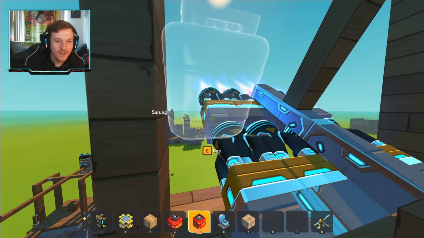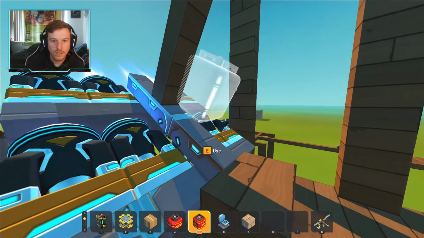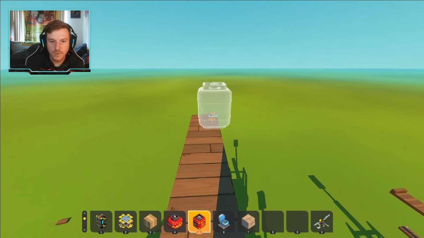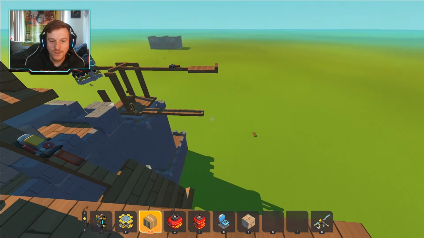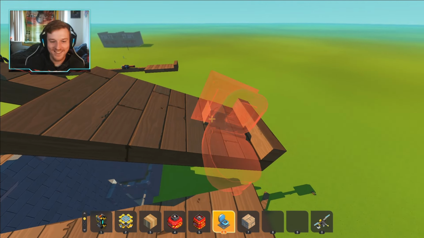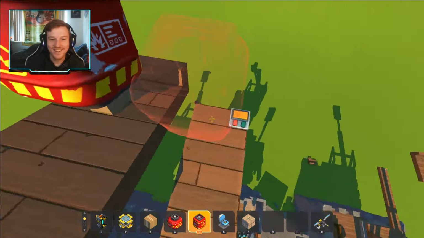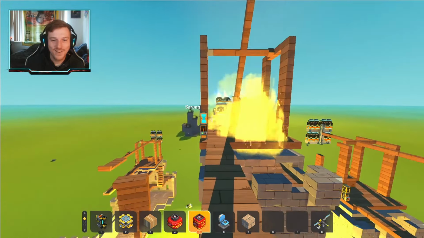Where's he going? I'll say just two. Okay. Bring it back down. Oh my god. Yeah, my rate of fire is so much better. Oh no. Boom. Oh, direct hit on your core. Nice. Oh, buddy.